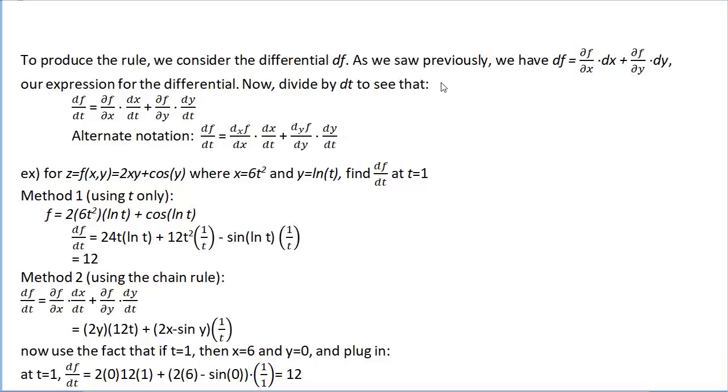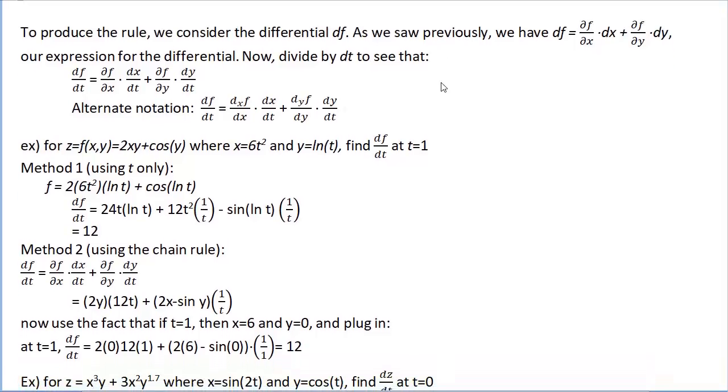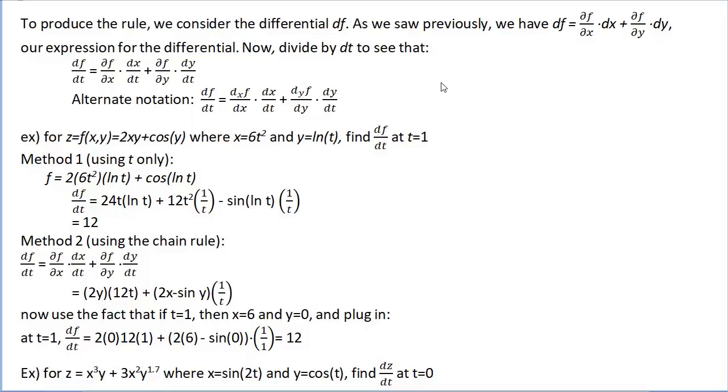So these are the two different methods we're going to work on. The first method obviously just reduces it to doing single variable calculus, but you should be well familiar with that. So we're going to work on this new method using the chain rule. And then later on, very soon, we're going to see a case where you cannot just plug in and do everything in terms of t. You really do have to use the chain rule. There's no option. But for now, let's work on this problem using the chain rule.